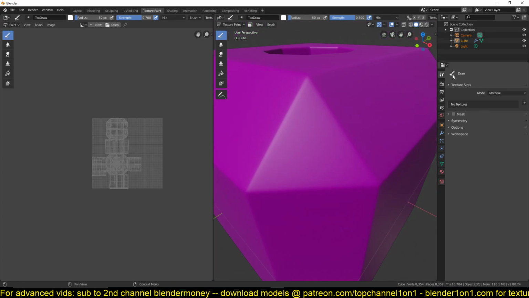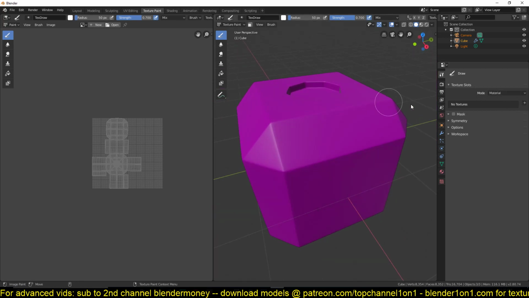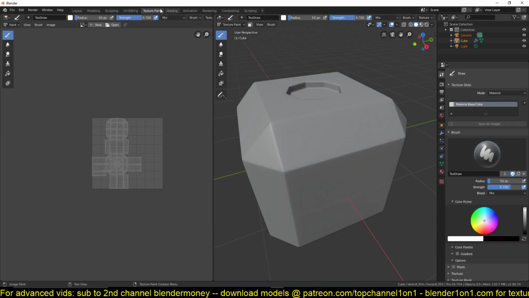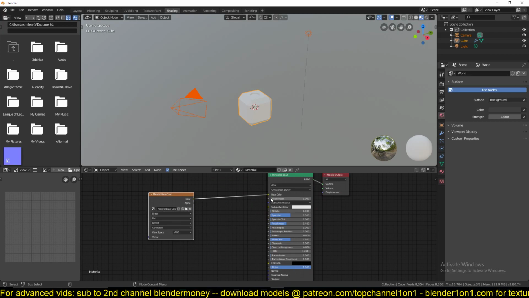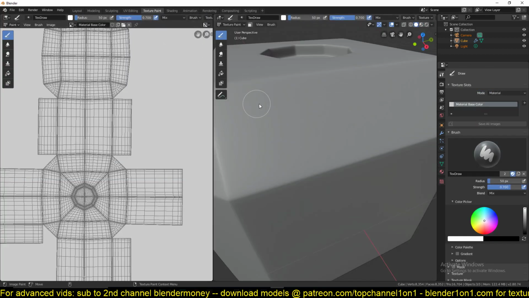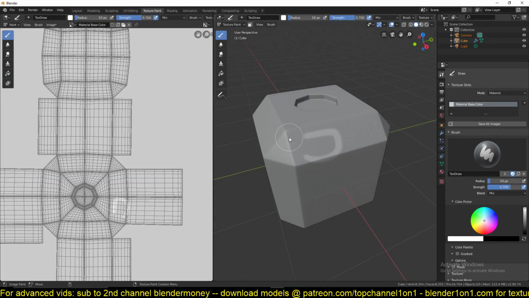Under these properties you will see a material node, and you can choose between painting a material or painting an image texture. If you select the material node, you can hit this plus and choose between the different material options you want to paint on. If you want to paint the base color, you just click on base color and hit OK. If you go to the shading, you will see that a color or diffuse image has been set up for you and connected to the base color. Now, if you go to the texture painting again and start painting, you can see we are painting on that.